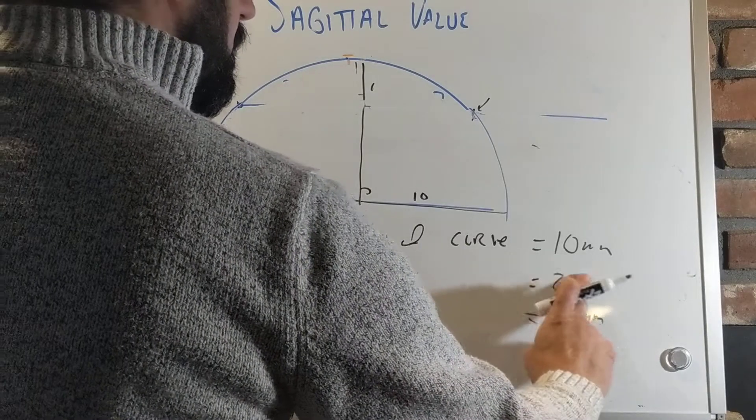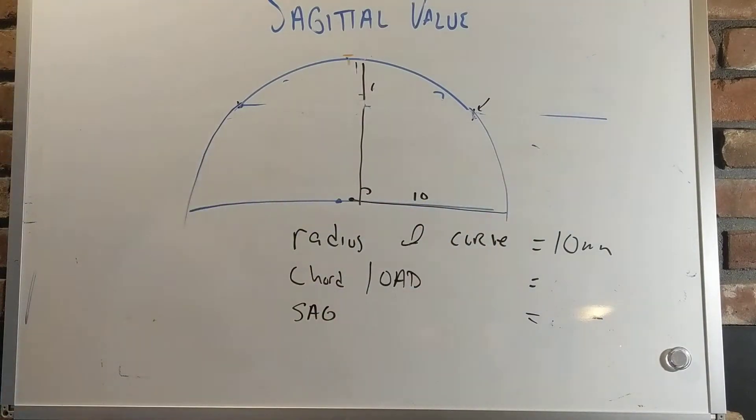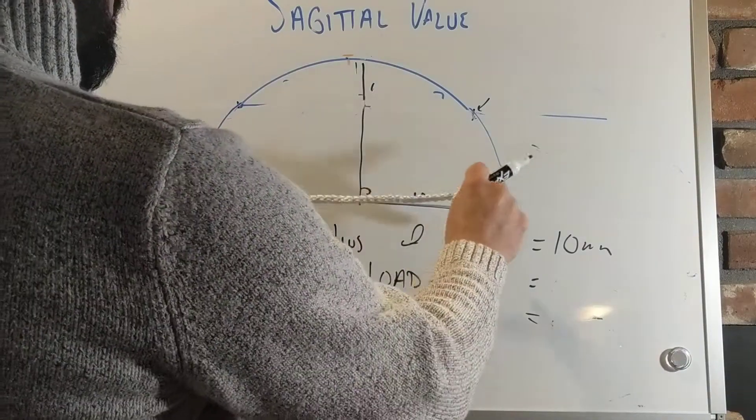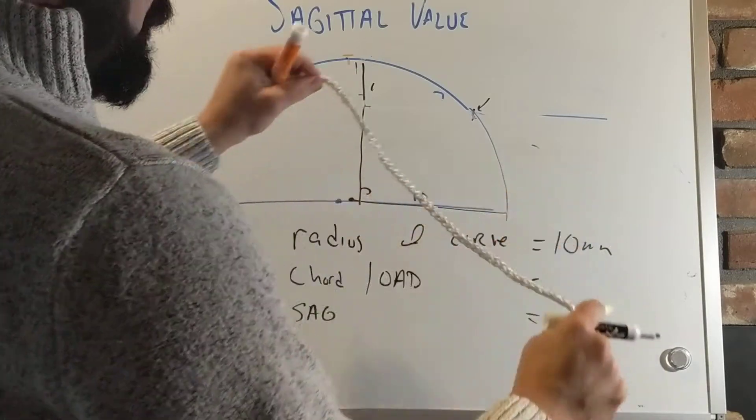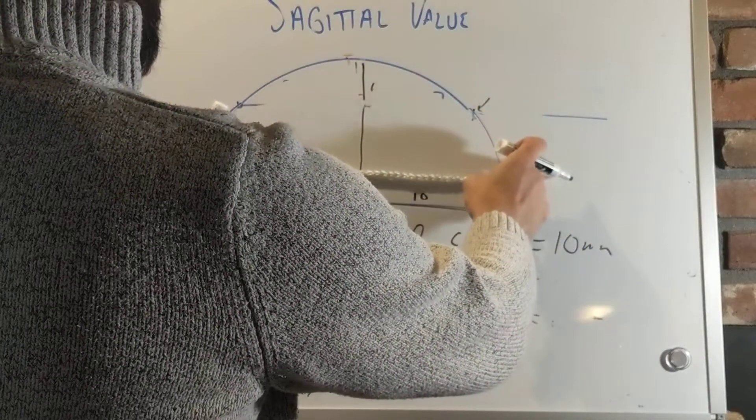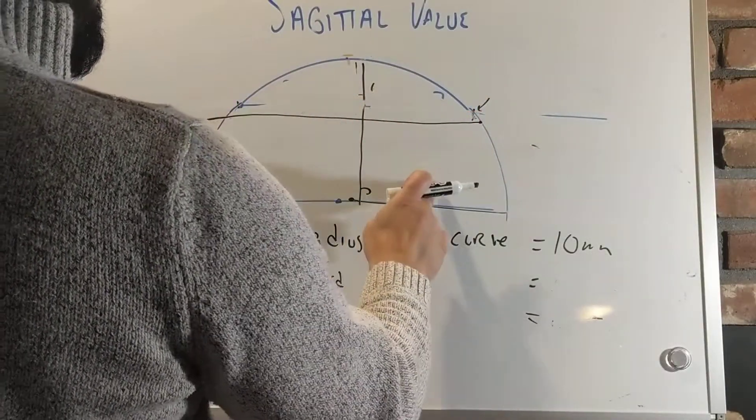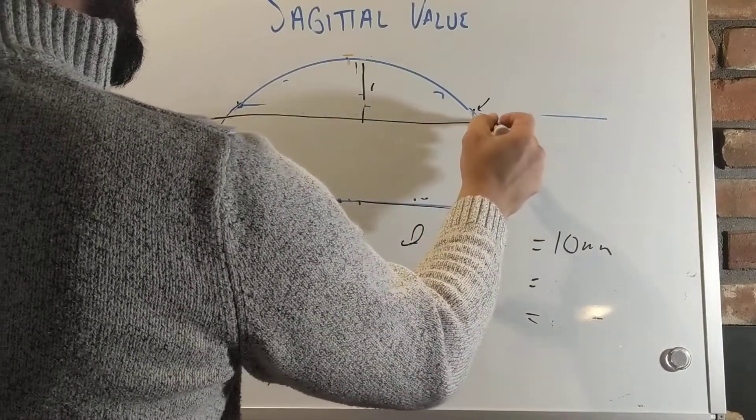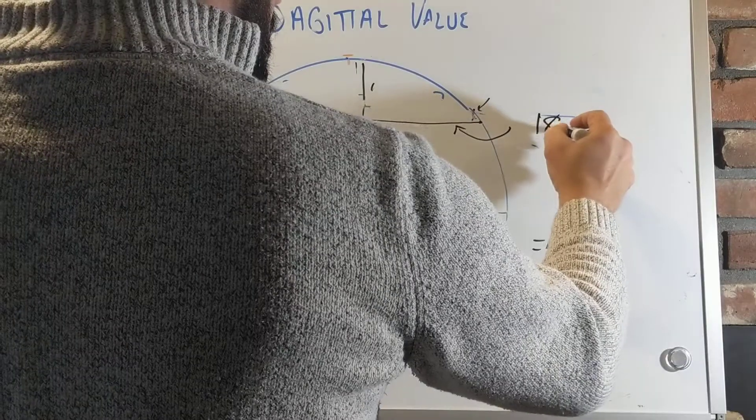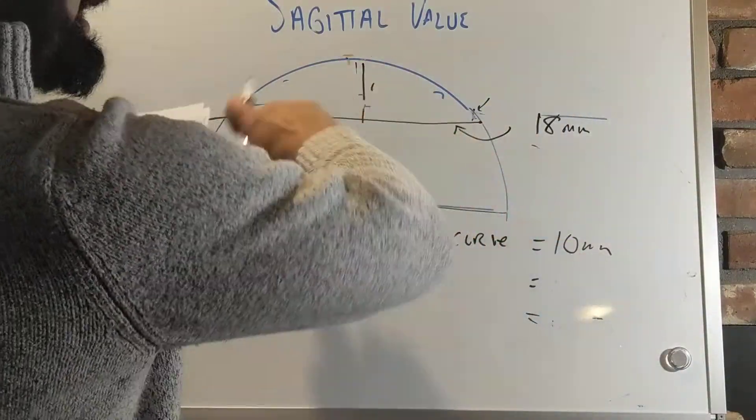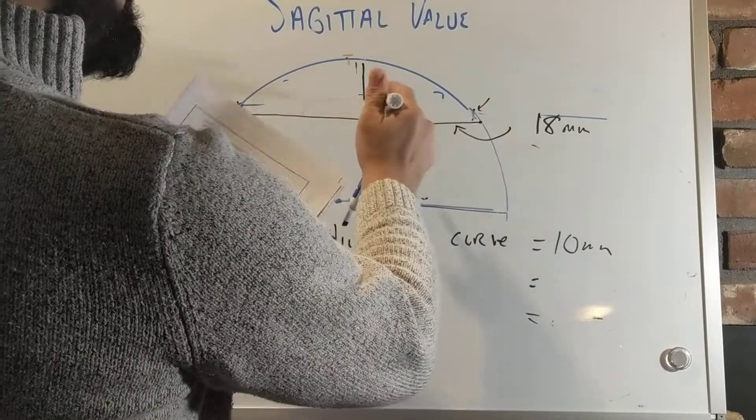But let's actually change and make it so we chop off a piece. If this is 18, let's actually try to measure it so it's relatively accurate. So if we went from something that was this big here, and instead of having a 20 millimeter chord length, let's just make it a little bit smaller, to about here. And it would fall all the way up here. So if we changed it to about 18 across. Now my radius of curvature, and we haven't changed the shape. This is the exact same shape. But now we went from a sag value of 20. We just made it a little smaller. But even a small change really makes this really small right here. It really decreases it.